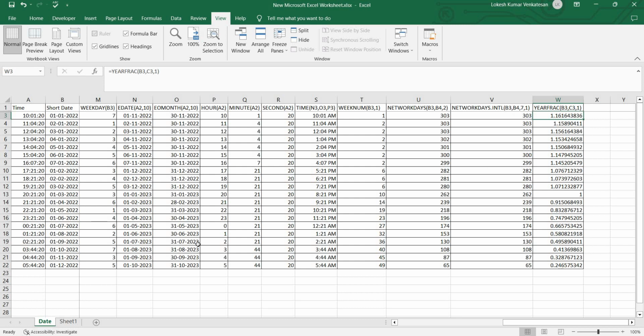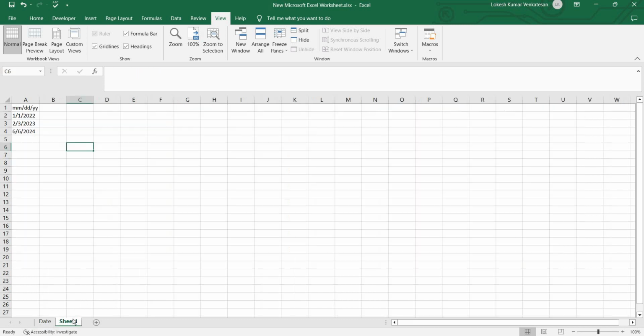Okay, and one more thing we come across is dates in the wrong format, that is in month, day and year. So how do we change it to day, month and year in the usual format? When you come across such data, you have to follow these steps, so it will be easier for you to convert from month, date and year to date, month, year.